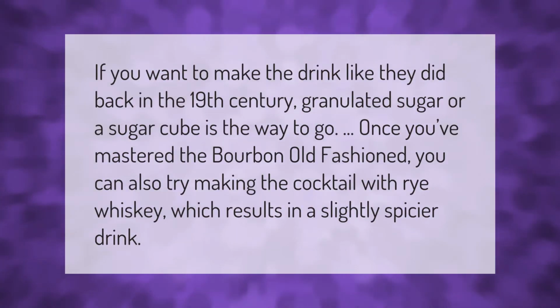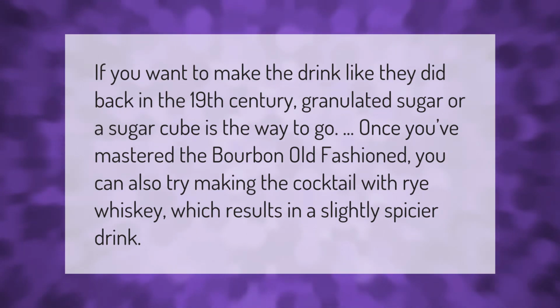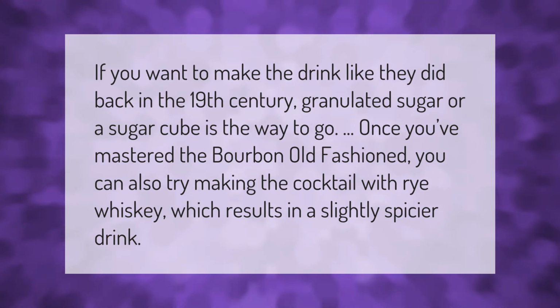If you want to make the drink like they did back in the 19th century, granulated sugar or a sugar cube is the way to go. Once you've mastered the bourbon old-fashioned, you can also try making the cocktail with rye whiskey, which results in a slightly spicier drink.